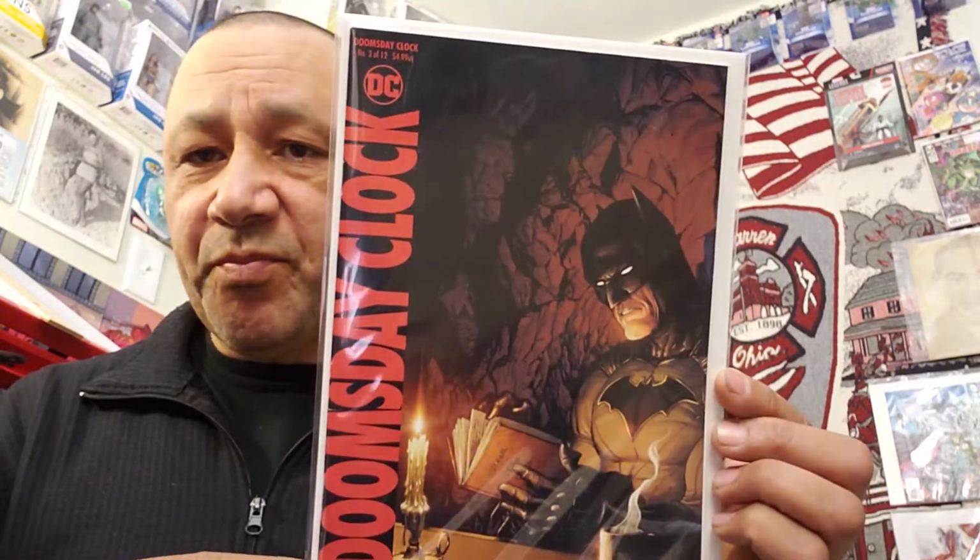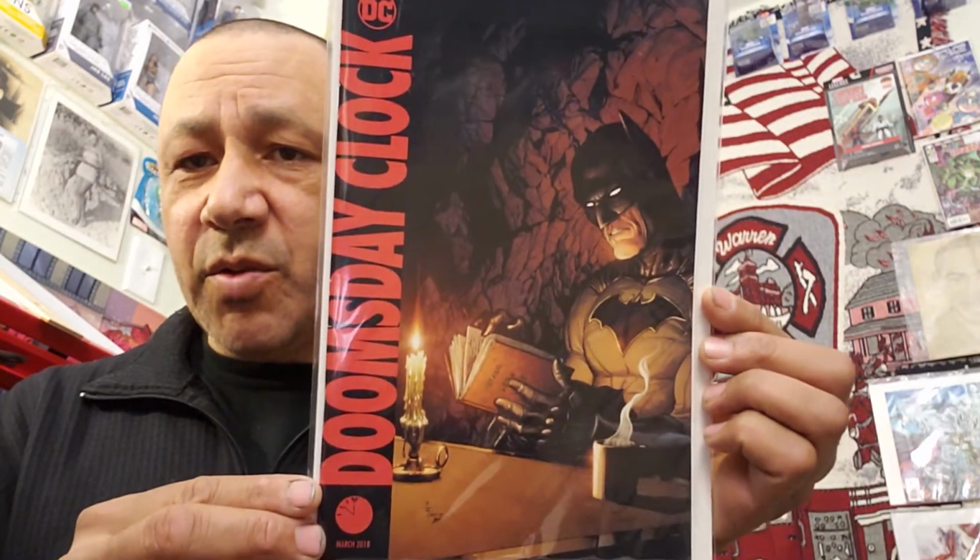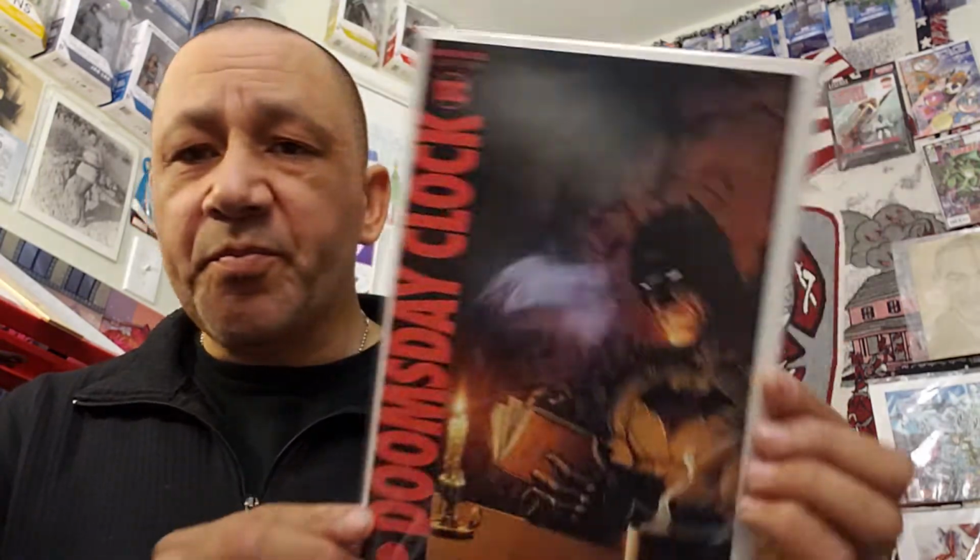I never saw that before. At least I don't remember. I paid $2.99 for it. And then this one, I found this at that store too. This is number 3, a variant cover that I didn't pick up. I picked up another one, but this was the Batman one. I thought that was cool. Number 3 of Doomsday Clock.